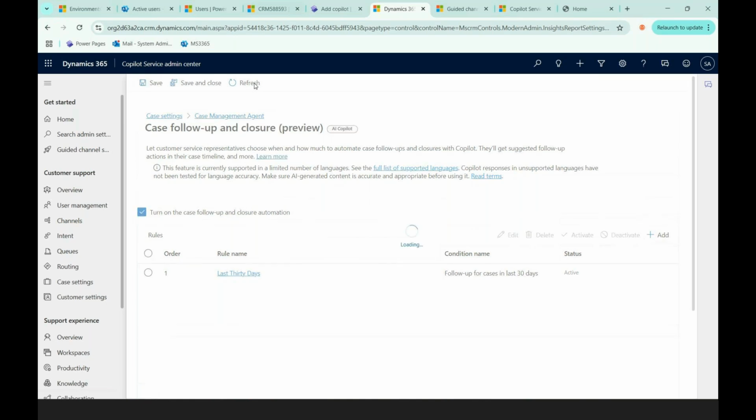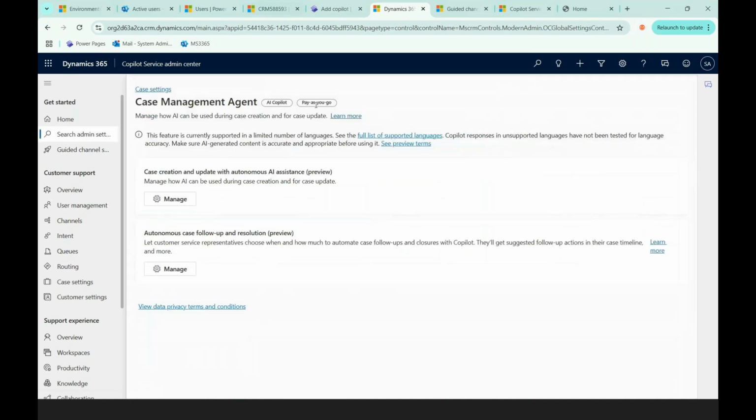This one is a fairly new functionality. Like I mentioned earlier, it's still in preview mode for some areas. You may not have this in your area depending upon the region you're on. But if you're like me, in North America, specifically in Canada, this one is already available for preview, and it might be released. I need to confirm, but it's probably going to be released in the next release wave.